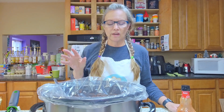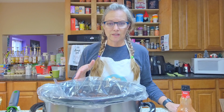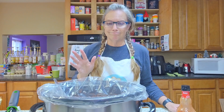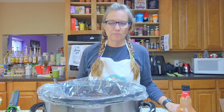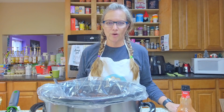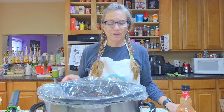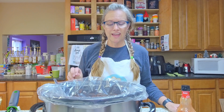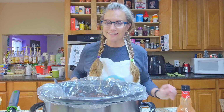So this is going to come together really fast. Again, this is something that you can make in the microwave if you don't have much time. So 2 hours on high, maybe, but I would keep an eye on it and keep stirring it. Or if you're going to put it on low, you can do 4 to 6 hours. And then if your crock pot has a warm setting, just pop it over to warm when you're done, and it'll be ready to serve. So I'll be back in a couple of hours to show you what it looks like.